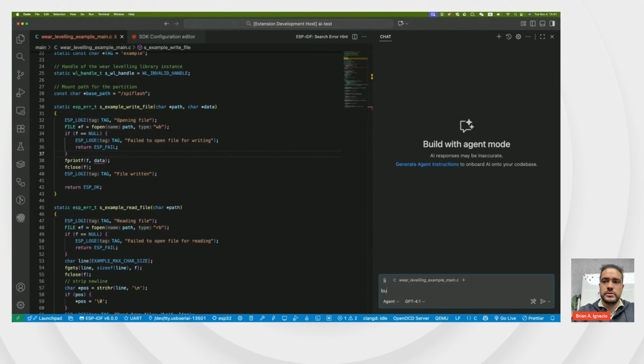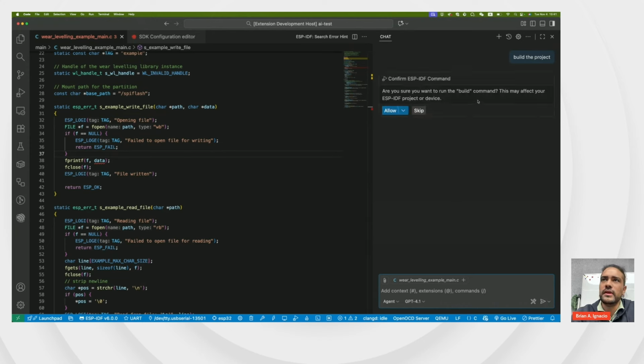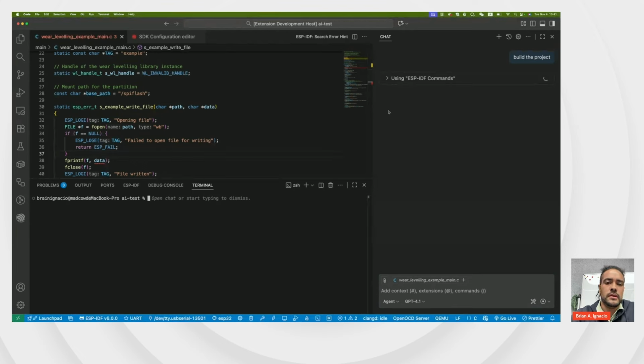Then here you can just type "build the project", for example. This command will then start executing. You will see a notification to confirm the command. You press allow. You can see that the command will execute in both the terminal and the chat. So now the command is running here.